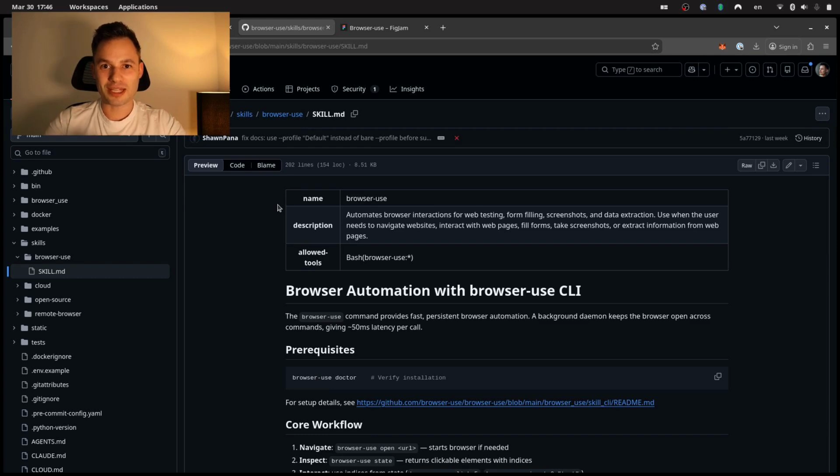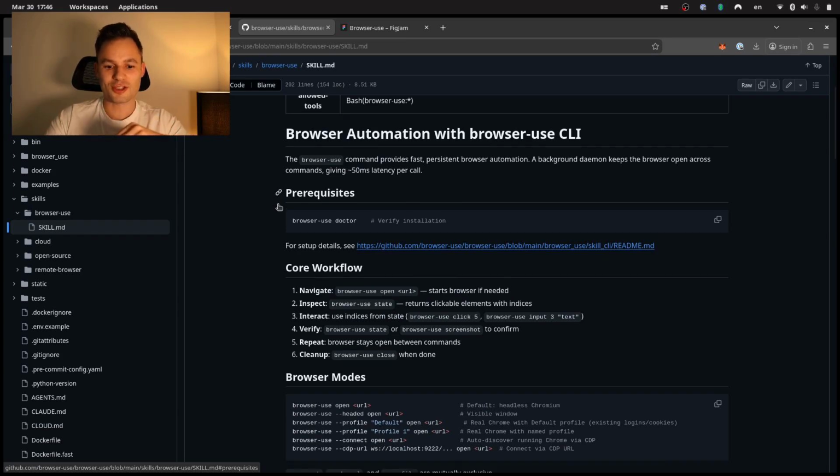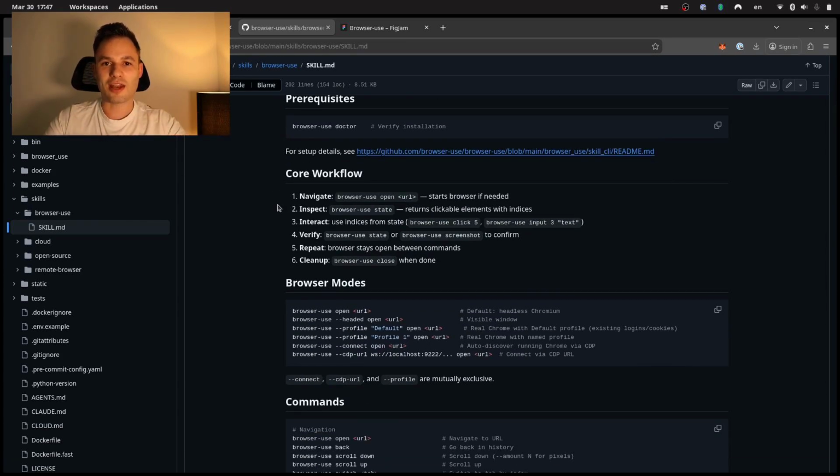Now, for your particular use case, if you want to really automate this, I would recommend that you build an SOP or a very, very detailed prompt of exactly what you want your agent to do in your workflow. And the next step after you've made that is that you need to install Browser Use CLI, which I'll put a link to in the description so you can do that. And you also need this skill, which will enable your agent to understand exactly how it needs to use Browser Use. So once you've done those things, then you just have to execute your prompt and your agent will automatically do the work for you.